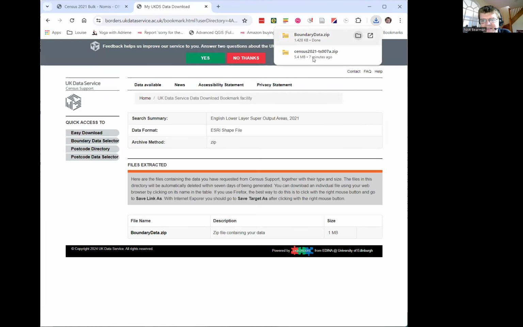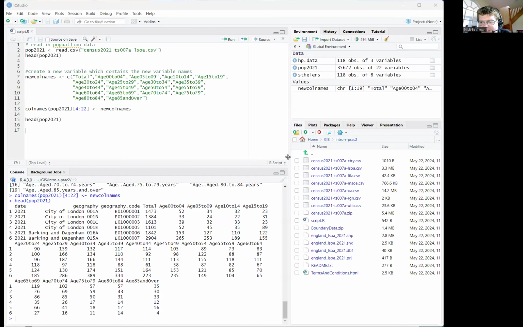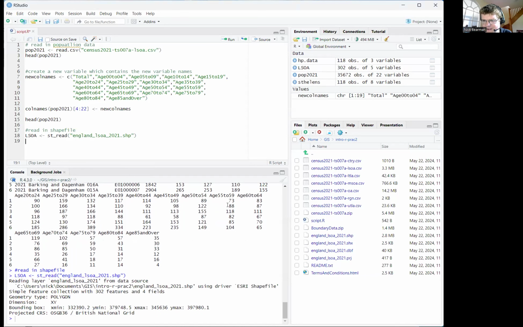And we are also then going to extract it. Exactly the same process as we did previously, remembering to put it in that working folder. So if we swap back to RStudio, here we go. And we can see it's already updated. We've got our England LSOA 2021, which is what we just extracted. So let's read in the shapefile. And again, we can use the autocomplete to choose the .shp. Let's read it in okay.